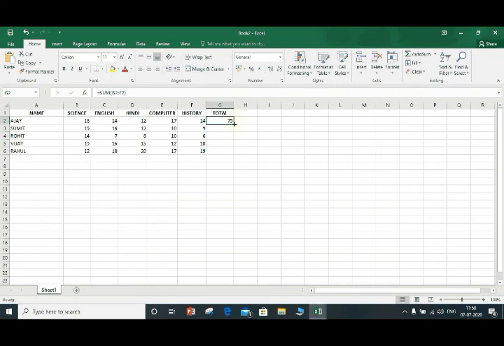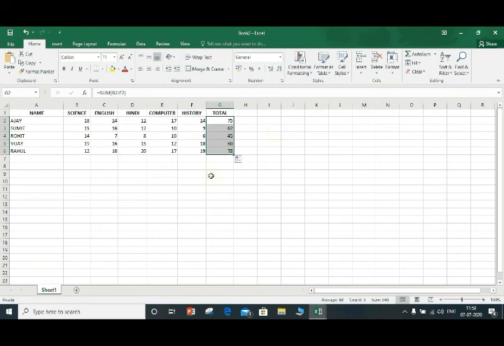Yes, now when it is in this shape, just press the mouse button and hold it and then drag it down. Once you drag it down, look at this, it will do the total for the rest of the students. That is quite easy. If you have too many students, you can drag it down in this way and you can easily do the total of 5 students, 6 students, or 100 or 1000 students.